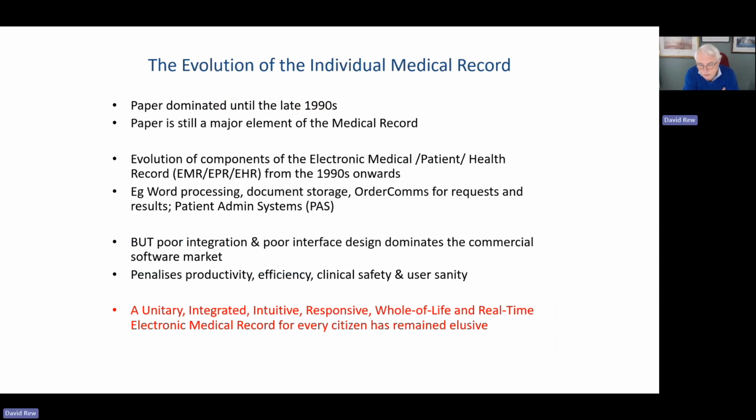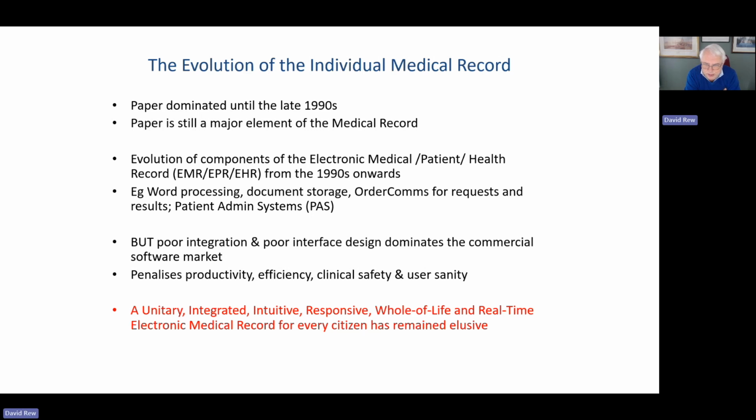If we look at the individual medical record, the ability to communicate information about a patient, when you go to your doctor's surgery or to hospital, is obviously very important. You want all the information there, you want it in a timely fashion, you want it in an easy to read format. Paper really dominated the medical landscape right until the late 1990s.